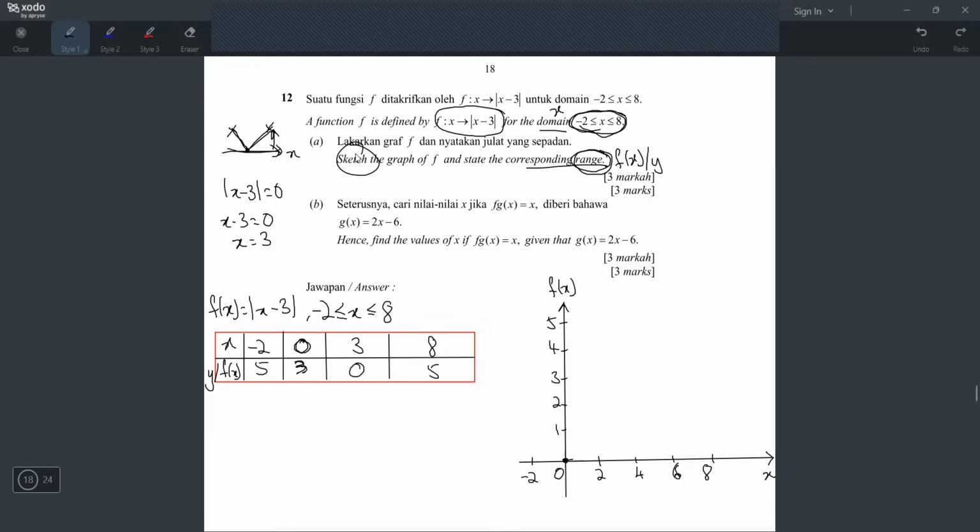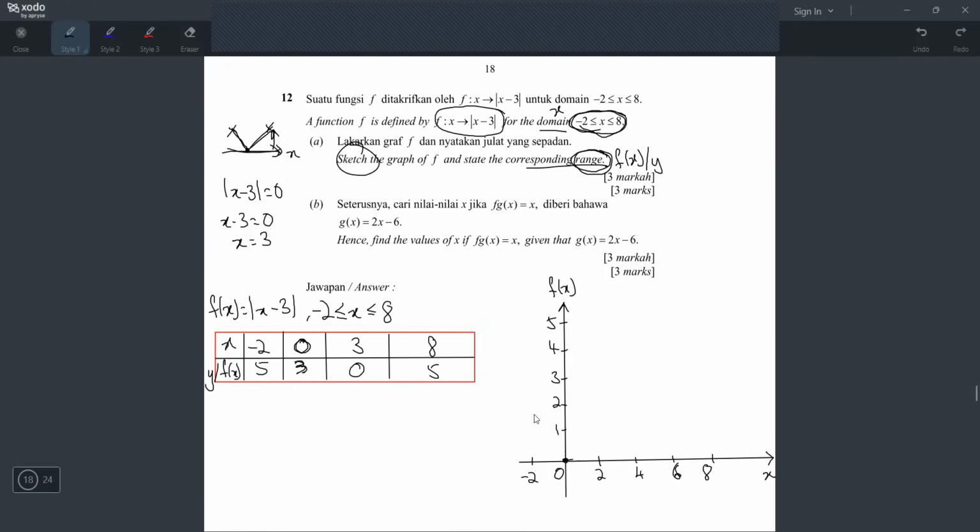For the sketch question, you don't have to draw in graph paper. You just draw in whatever the answer space provided. Okay? You just draw it there. You need to use a ruler, but you don't need to measure. You don't need to be pixel perfect, and you don't have to measure how many cm. Just draw it in the answer space provided. You don't have to use graph paper.